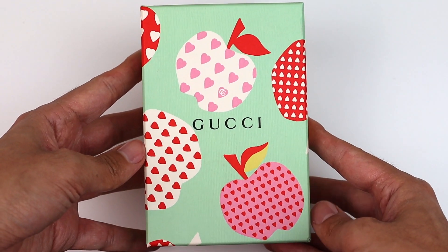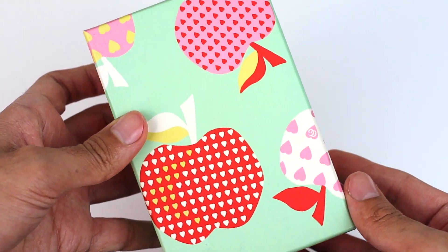Before I dive into what I got, in all my videos I love to give a little background of the item or the collection I'm talking about. This entire collection is called the Gucci La Pommes — I think that's how you pronounce it, I'm sorry, I'm bad at pronouncing names. La Pommes does translate to apples, and as you can see from the entire collection, you see apples. On the Gucci website, they described this collection as a collection of handbags, SLGs, clothes, and shoes by the playful theme of apples and heart motif.